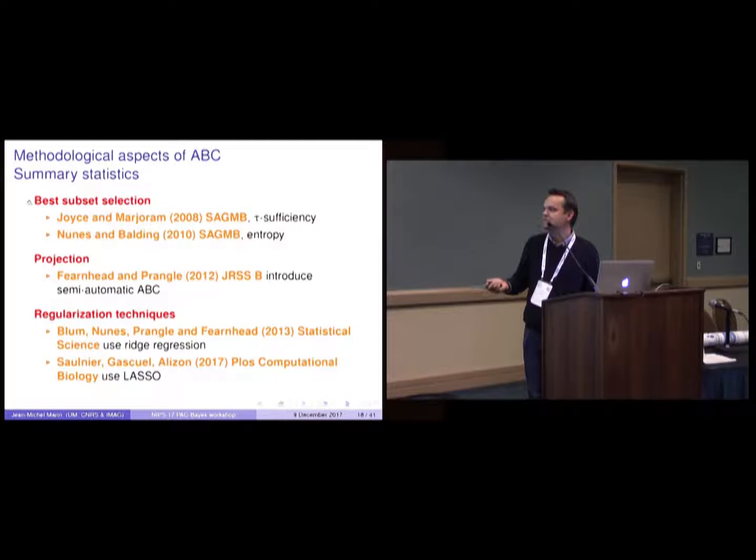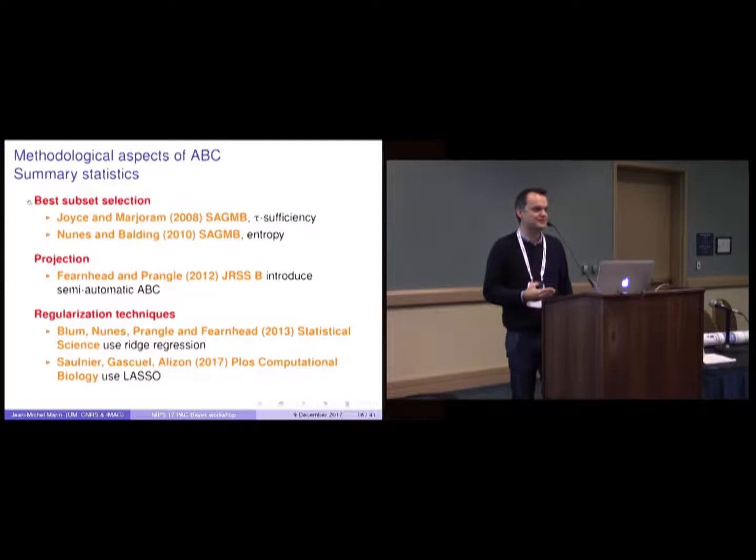Using a nice idea in projection, but which is very difficult to do in practice, let's say, this one. The idea of this one is to say, okay, the best way to summarize, if you would like to estimate the posterior expectation, is the posterior expectation itself. So that's clear. Do a first ABC approximation, and then use this first ABC approximation as a projection of your simulated data set. But this is based on the fact that the first ABC approximation works well. If it does not work quite well, this fails. And if the first ABC approximation works well, you don't need all this machinery. Suppose that the problem is resolved, the problem is resolved. So it's not in practice so doable.